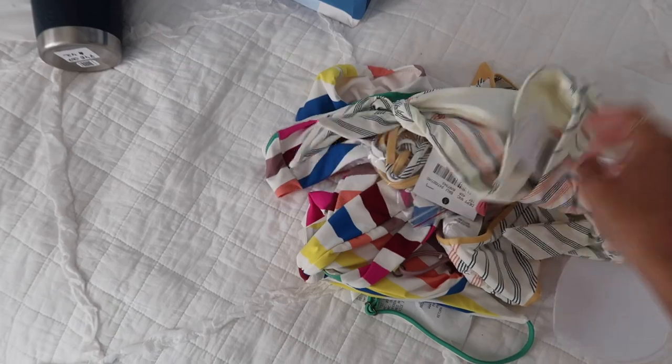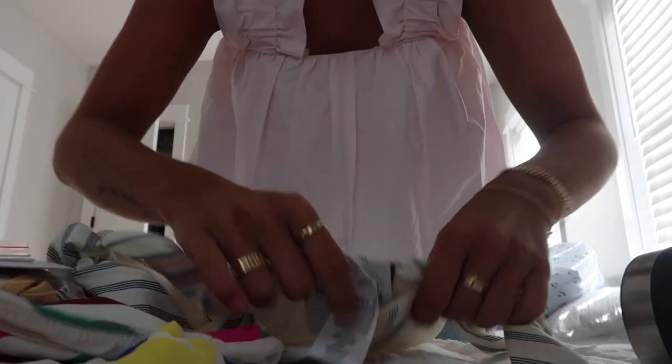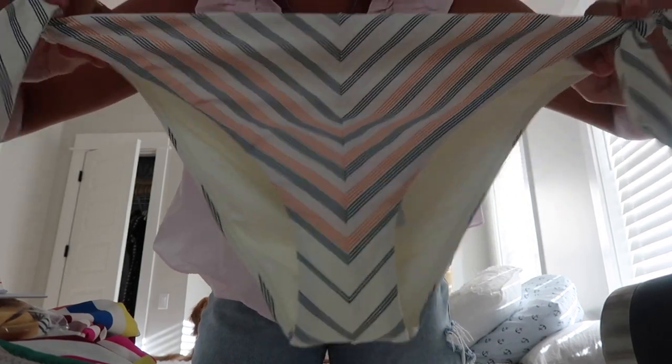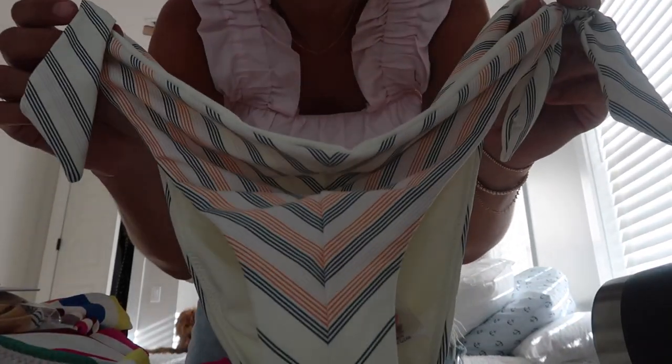My mom ran into Dillard's and I wasn't gonna go in, and then of course I did, and I found swimsuits because I have a problem. So the first one, they're from O'Neill, super cute. They're from Dillard's. I really liked the colors of this one, and I liked the seams going up the back and the front, and they went pretty high up on the side, so I liked those.